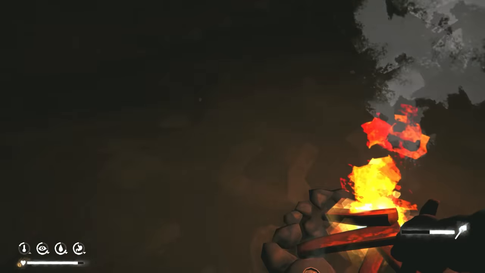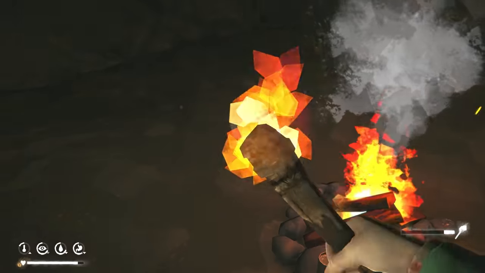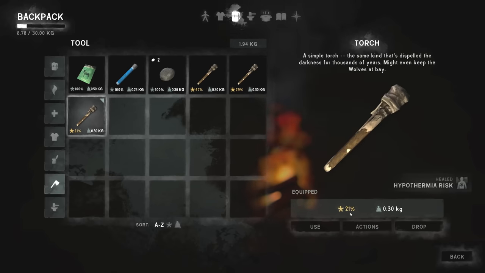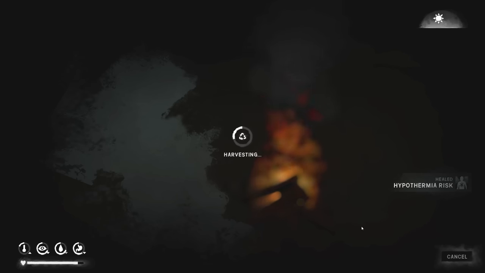That's good. Should be matches in Foreman's Retreat. Wow, that was a bad torch. I think we'll actually harvest that one, because that was an atrocious torch. Grab one more torch.